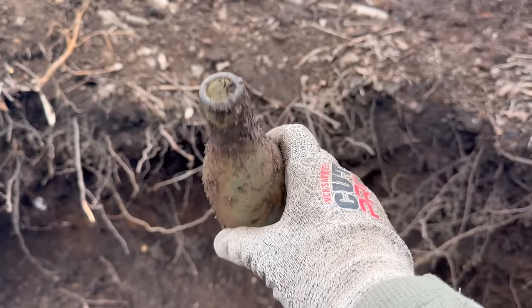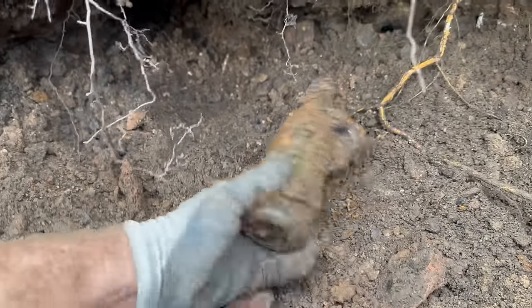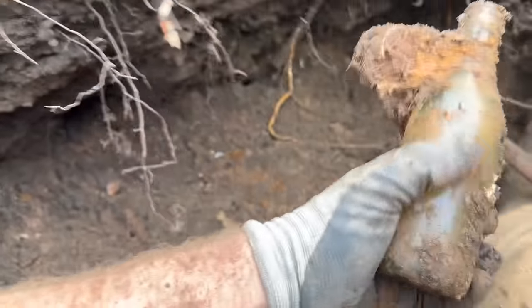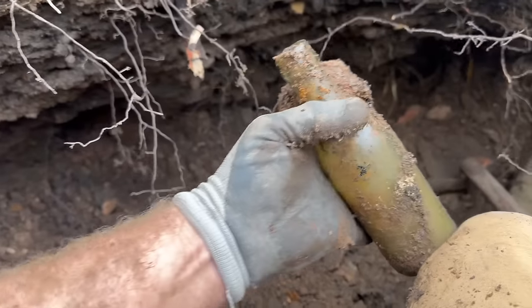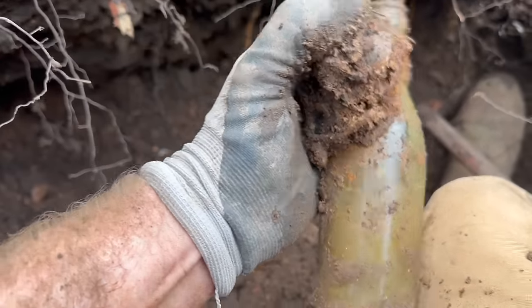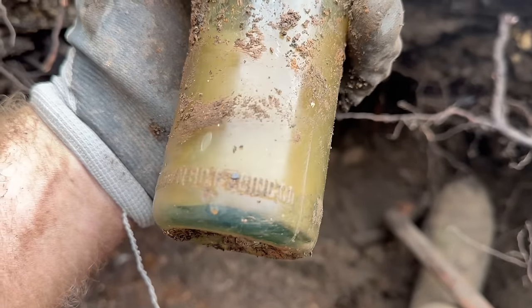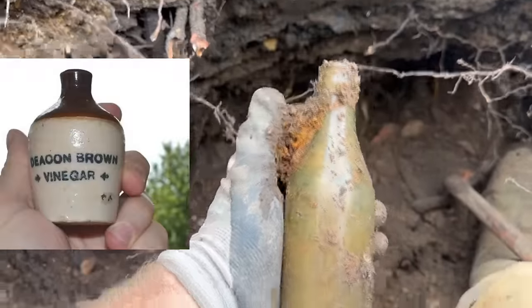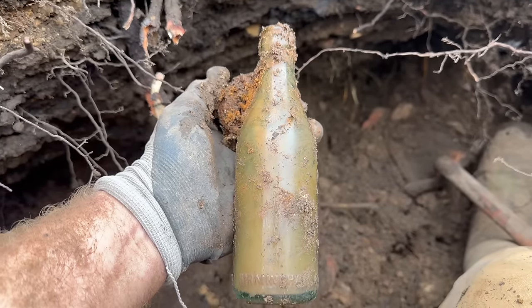It is a soda - I got a Deacon Brown! Look at that conglomerate, that rust stuck to the side. This is the very first Deacon Brown we've dug out here - they were in business in 1912. You can see where it says Birmingham, and this would have had the paper label up around the top but you can see where it says Deacon Brown Bottling. There's also one from Montgomery, and I recently acquired a mini jug from there.